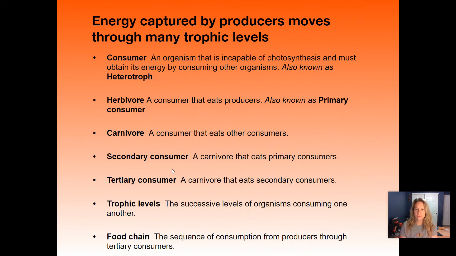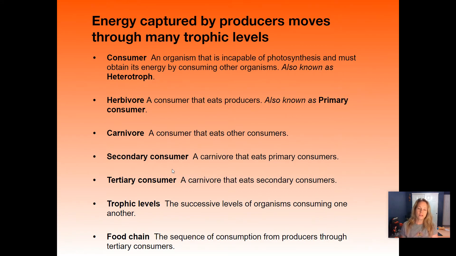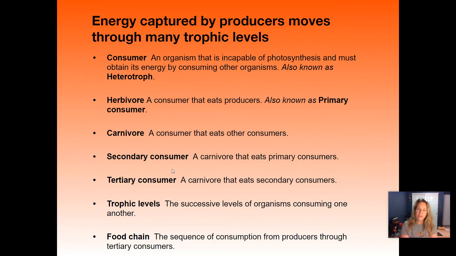Looking at ecosystems, we want to examine every aspect: producers, consumers, and specific kinds of consumers. We have herbivores, carnivores, secondary consumers like a mountain lion that eats a primary consumer such as a deer, and then tertiary consumers like a vulture eating something that has already eaten something else. These are called trophic levels. When we watched the video about wolves repopulating Yellowstone, they discussed the trophic cascade — all these different trophic levels are essentially energy levels.